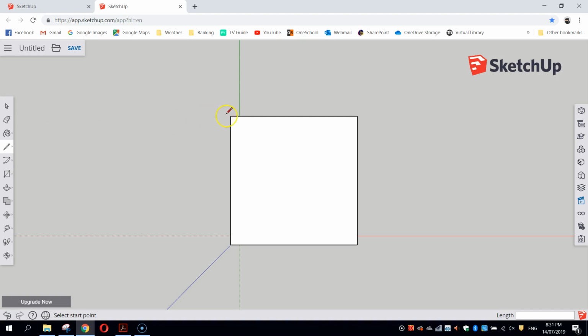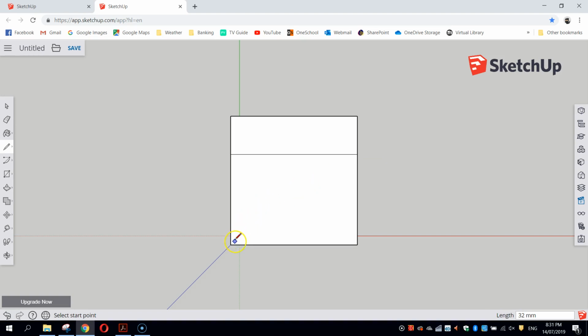So I want you to start by clicking in the top left corner of the square that you see and come down the page and just type in 9.5. So we're coming down 9.5 millimeters. Now a line's actually been drawn down the left here. You just can't see it because it's on top of the original square that's there. But what I want you to do is just hover your mouse around this area and you will see that a green circle appears. That's the end point of that line we just drew. That's 9.5 millimeters down from the top, so we're going to click on that and draw a line straight across the page and have it connect up to the other side.